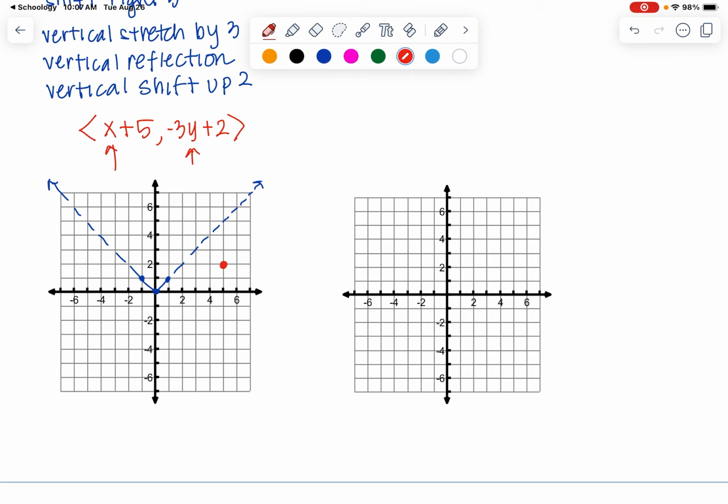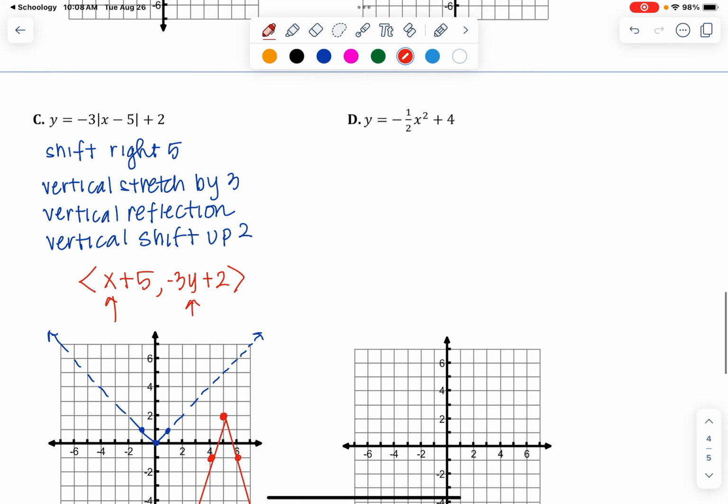And then my other 2 points here, so that was at 1, 1. So if I plug in 1, I get 6. If I plug in 1 into the other one, I get negative 1. All right, and then I have this point right here also, okay? All right, so I plug in 1, I graphed it wrong. If I plug in 1, I get negative 1. I was gonna say that makes no sense. So then I have its reflection over the vertical asymptote, the axis of symmetry there. So that's why I was able to get that other point quickly. All right, let's move on to the next one here.